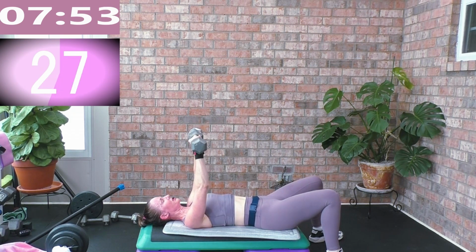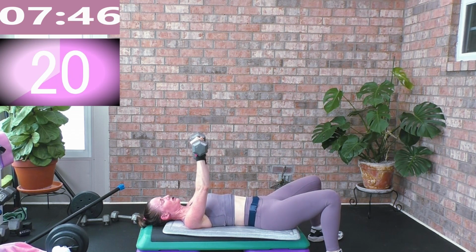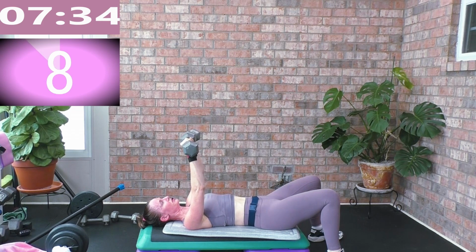Woo! Working that chest right here. We push in a lot of movements for everyday living. You gotta have a strong chest and a strong back. Remember, today's workout is about movement health. These movements I do will help you for every move you do in everyday living.